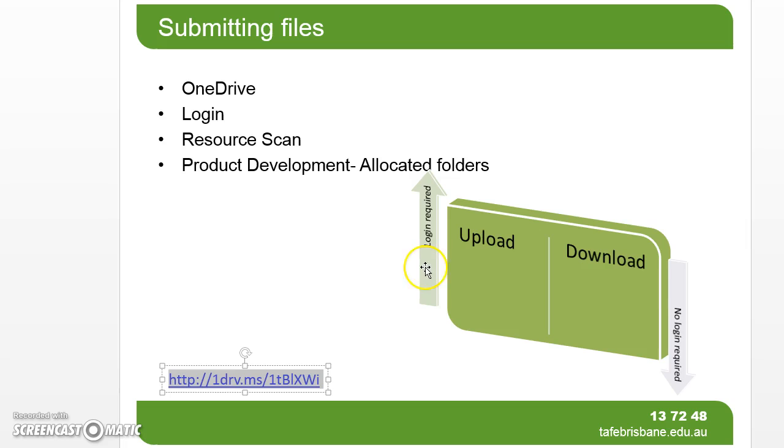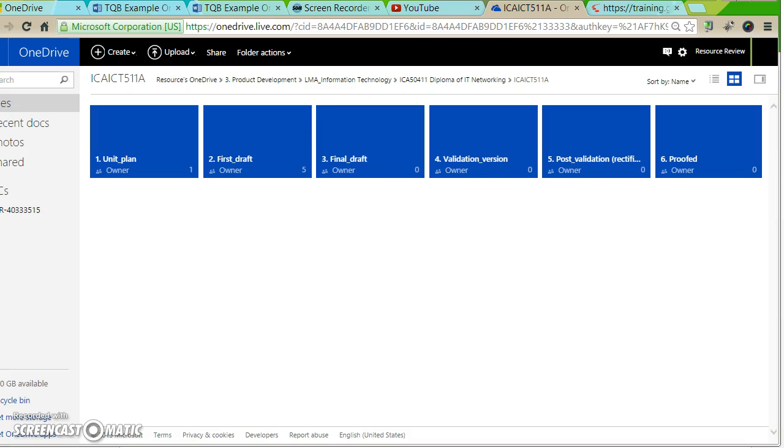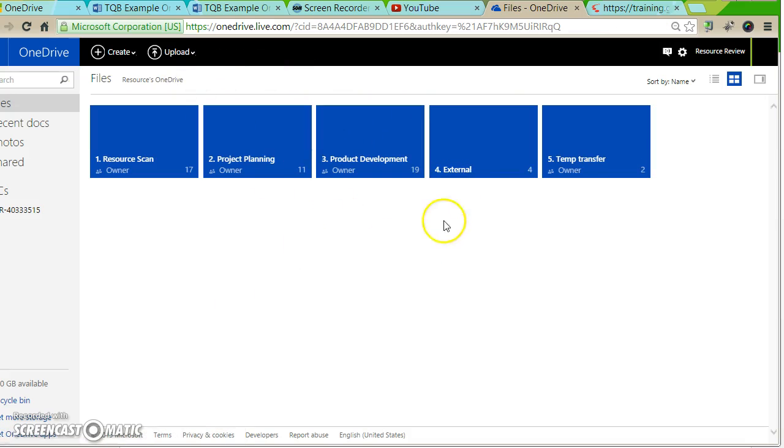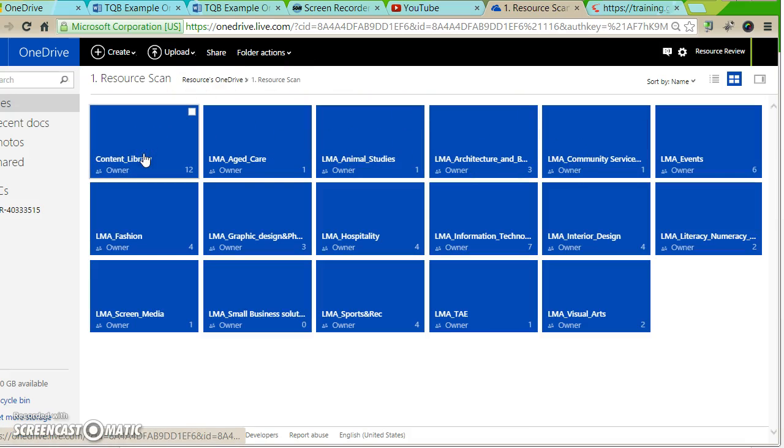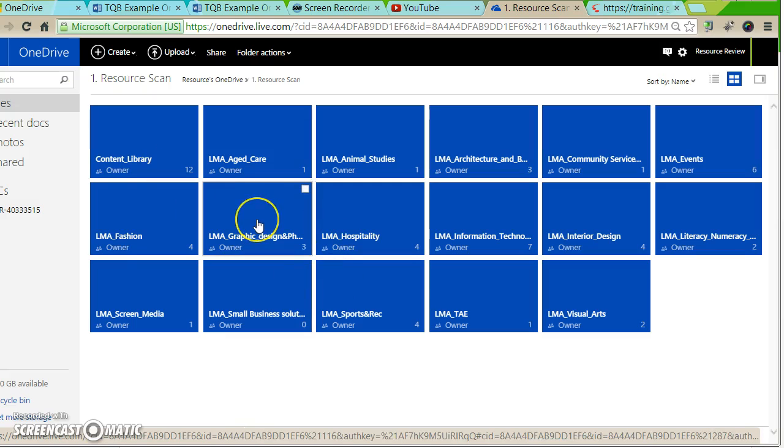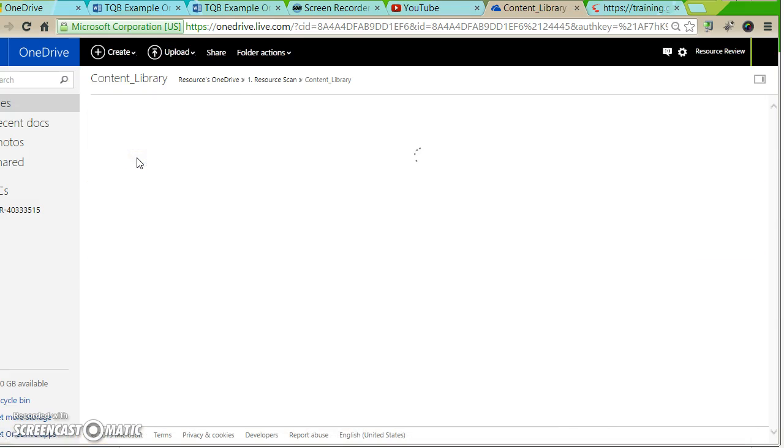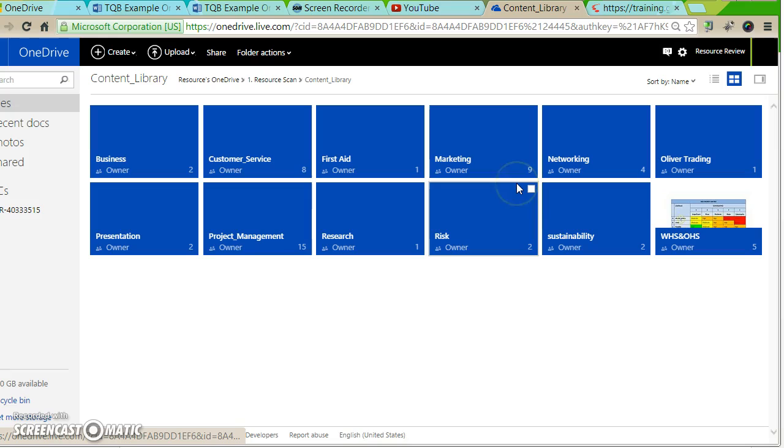So as I mentioned, there are primarily two different areas that you might be given access to. One is the resource scan. And this is where there are any resources that have already been provided to us to assist the content writer, or occasionally some generic resources that you might be able to reuse in your materials.